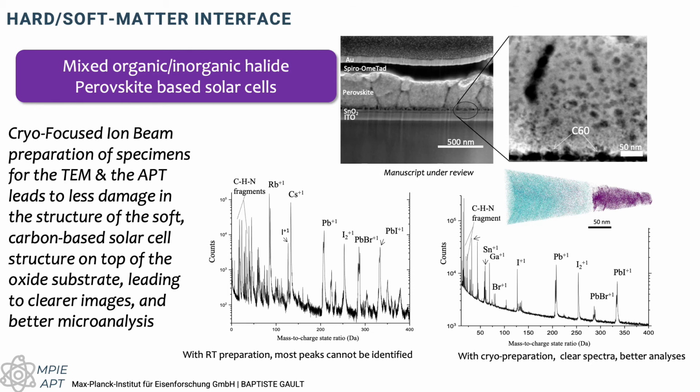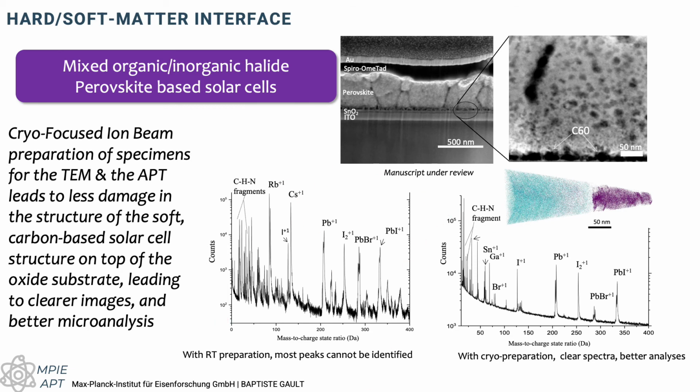Cryo-FIBing seemed to also make a big difference when we're looking at organic and inorganic materials, for example, with these organic chains seemingly less broken down by the gallium during the preparation of atom probe needles. So we're not exactly sure what's happening there, but we could definitely see a very strong difference in the pattern that we were detecting in the atom probe, and the success rate was also much higher for specimens prepared at low temperature. So I think there's really a lot of opportunities to use cryo-FIBing for many types of materials.